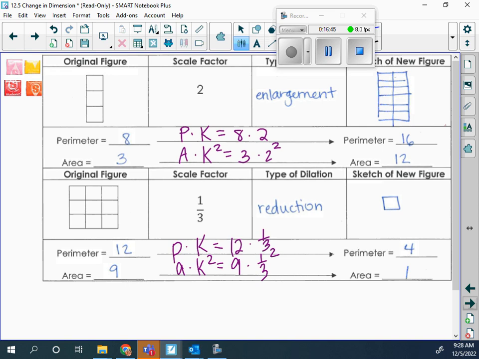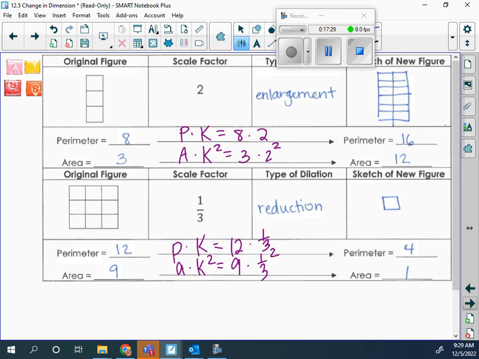Here's my question that's not in the packet. Why do you think that we're squaring for area versus we didn't have to square it on perimeter? Easton, what do you think? Because area is the unit square. That is true. Units squared for area, right? Tell me about the word from the warm-up. What was that word from the warm-up? Dimension. Area is always what? Second dimension, 2 dimensions, right?